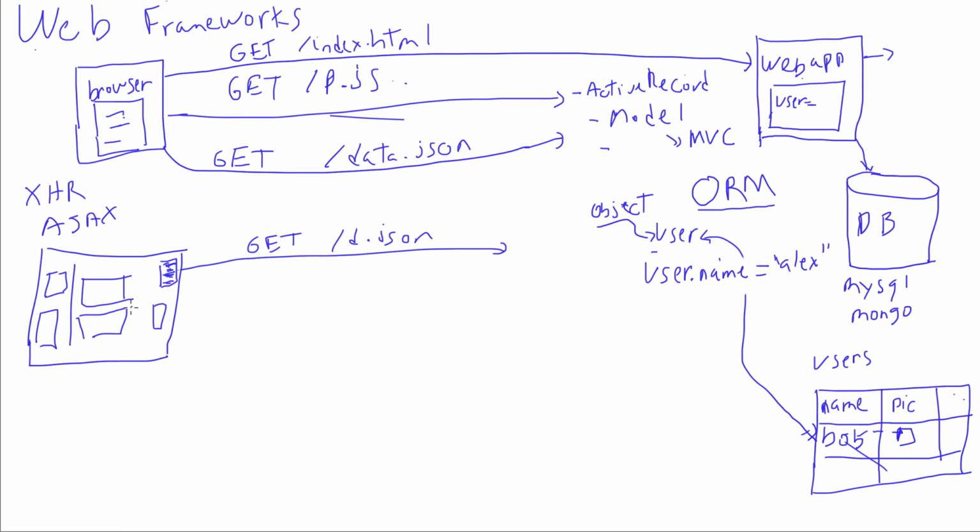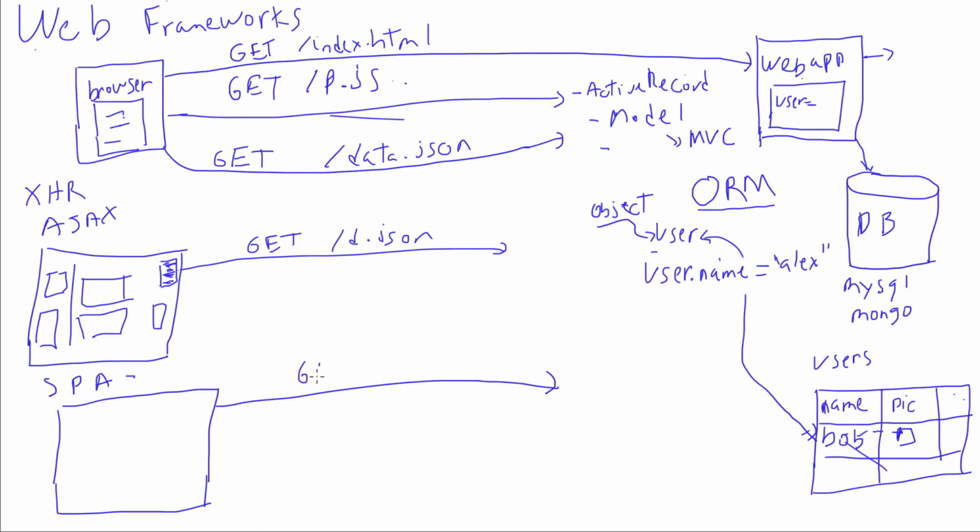And this is what is used by a lot of websites nowadays. It was used initially just to update maybe one little part or another little part. Over time, this led to the single page application way of doing things, or SPA. So in an SPA application, this would be something like maybe Gmail. Think of Gmail.